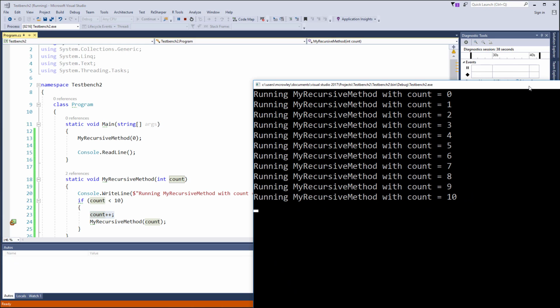But again, what we've done is we've essentially created a loop. You could have done this with a for loop. You could have done this with a while loop. We're not going to get into recursive methods that build out trees. But what we've done here is essentially created a loop by creating a method that calls itself over and over until a condition is met. Here our condition was if count is less than 10. So again, recursive methods are useful, but more useful once you start getting into more complicated algorithms, searching and sorting and tree structures. But it's good to know that a recursive method is essentially a method that calls itself.